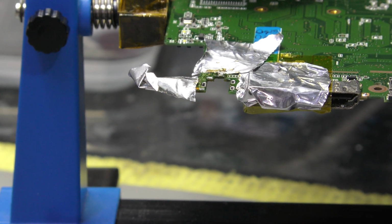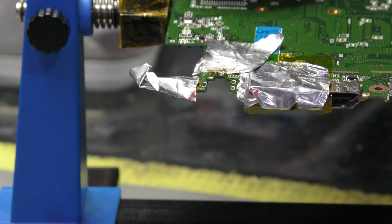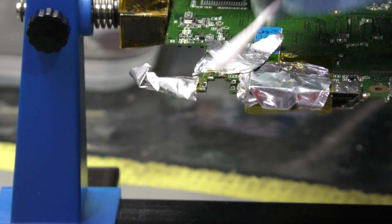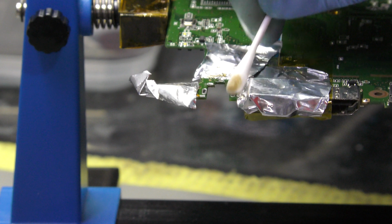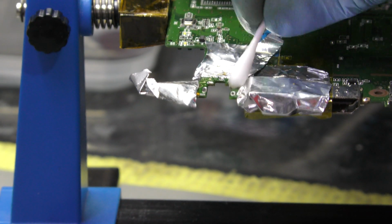I bet this has been opened. This laptop has been reopened by someone else. Another workshop has had a look at it, but whether they've got the experience to replace the port, I don't know, but it could have been an easy fix for them. More than likely, I guess they could not find the replacement part, so they decided no. Well, they can't fix it. It's not the phrase of worth fixing, it's just they can't fix it because the part's not available, which is true. I could not find the DC jack exactly identical to that.